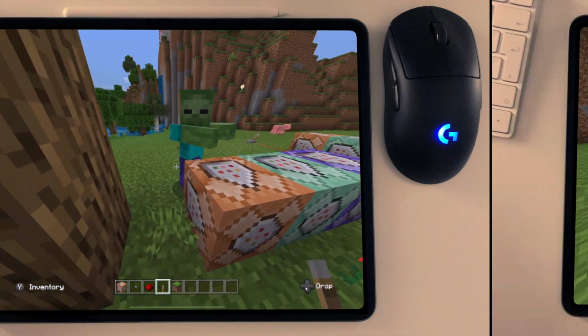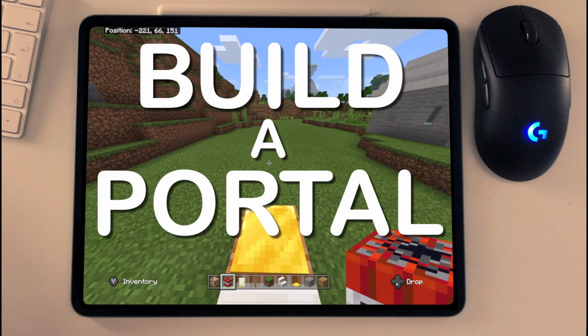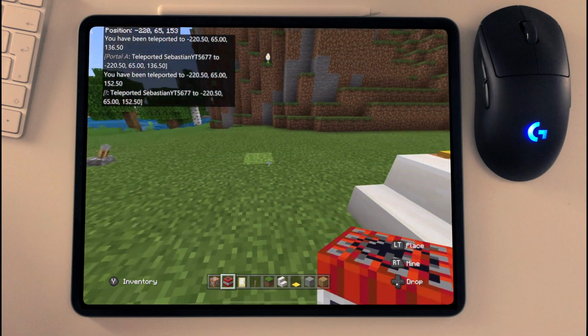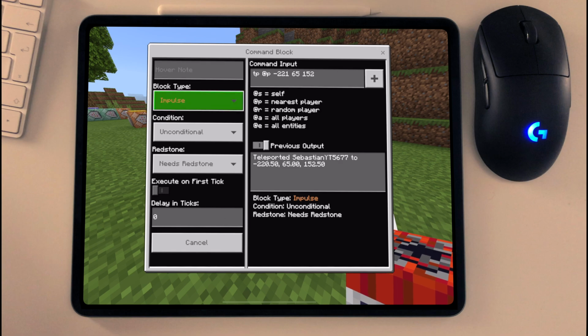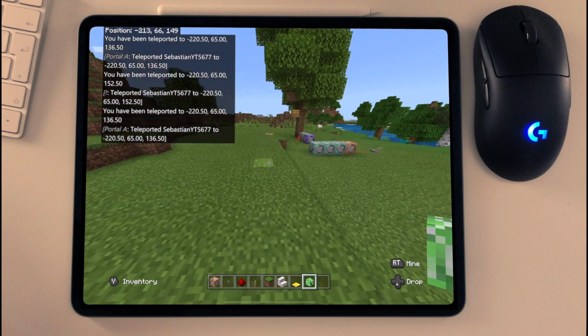Here we go. The first one, build a portal. Building a portal is pretty easy actually. All we need is an impulse block. Then we write a command that says teleport the nearest player to a coordinate. Awesome, it worked and it was super simple. So let's move to the next one.